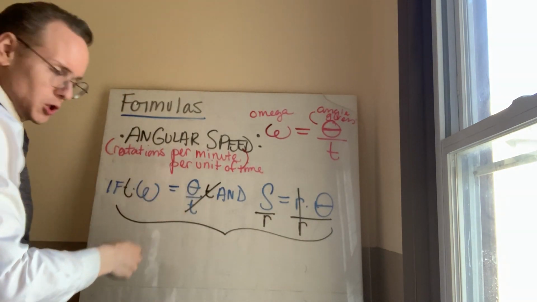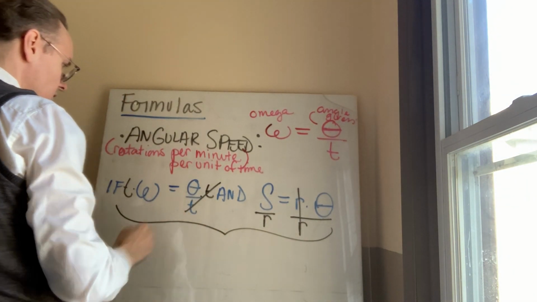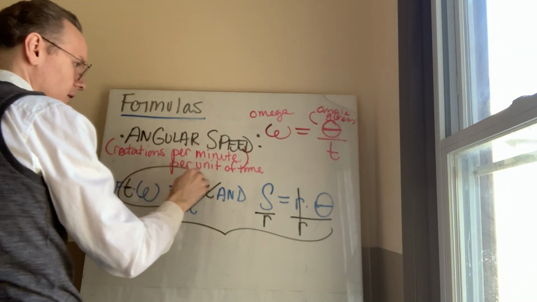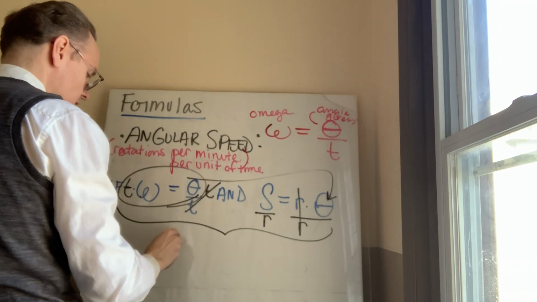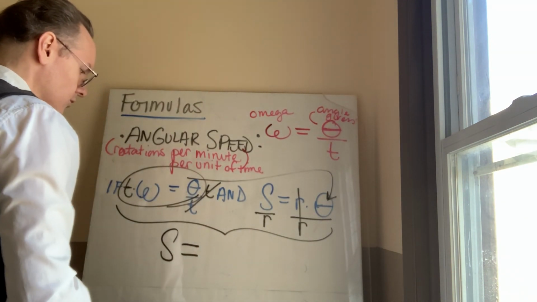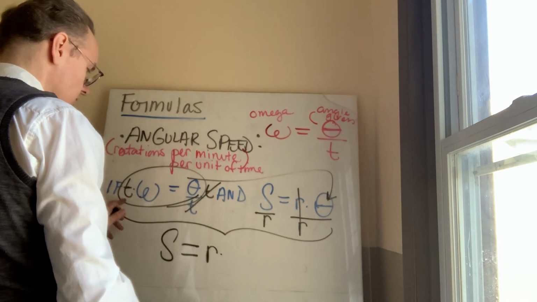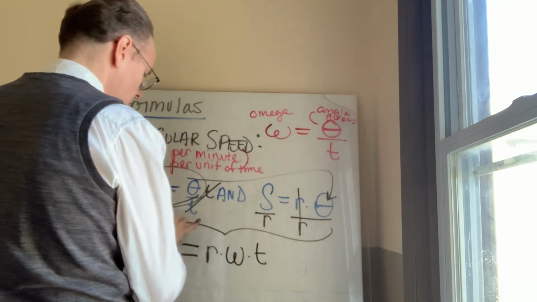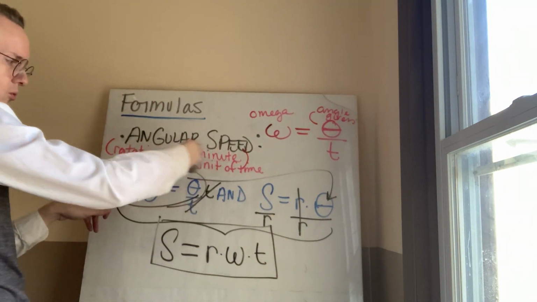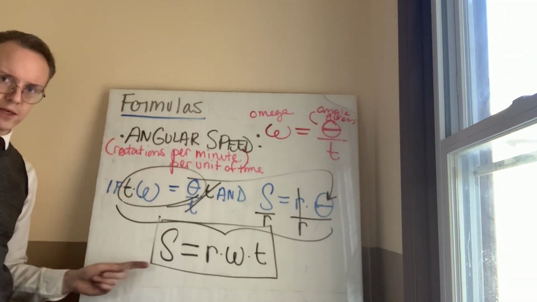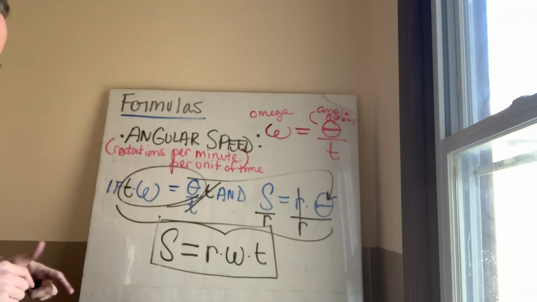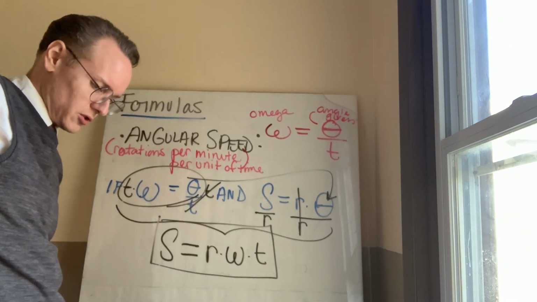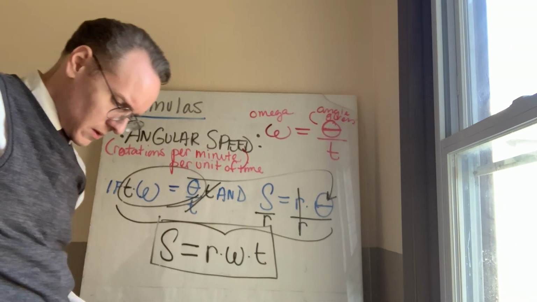A more practical version for us would probably be this. Taking this and inserting time times omega in place of theta. So you'll see this: arc length is equal to radius times omega times time. It isn't wrong to do it the other way, but this will be more handy, perhaps, for the relative problems I had for the textbook when I originally designed this, textbook problems.